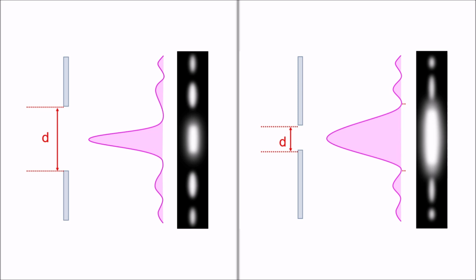As you see on the left-hand side, if we increase the width d, the angle theta of the first minimum decreases, resulting in a narrower central band. Whereas, with narrower slit width, the angle theta increases, giving a wider central band, as illustrated on the right-hand side.